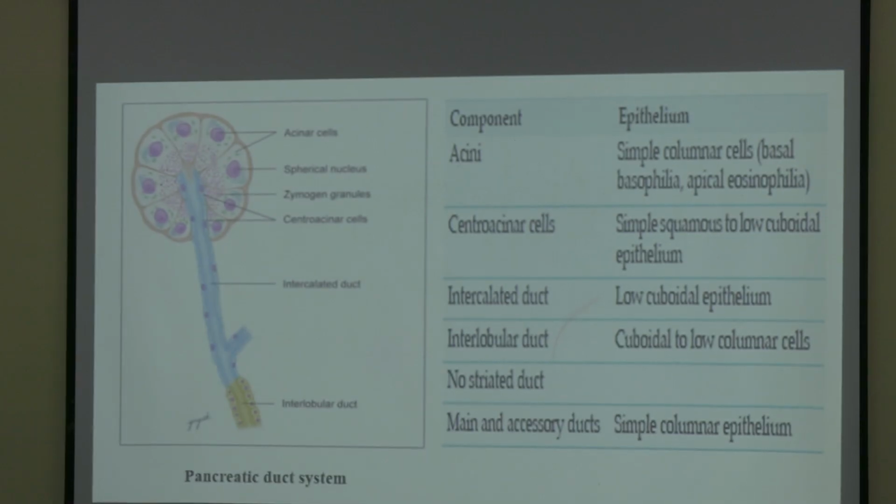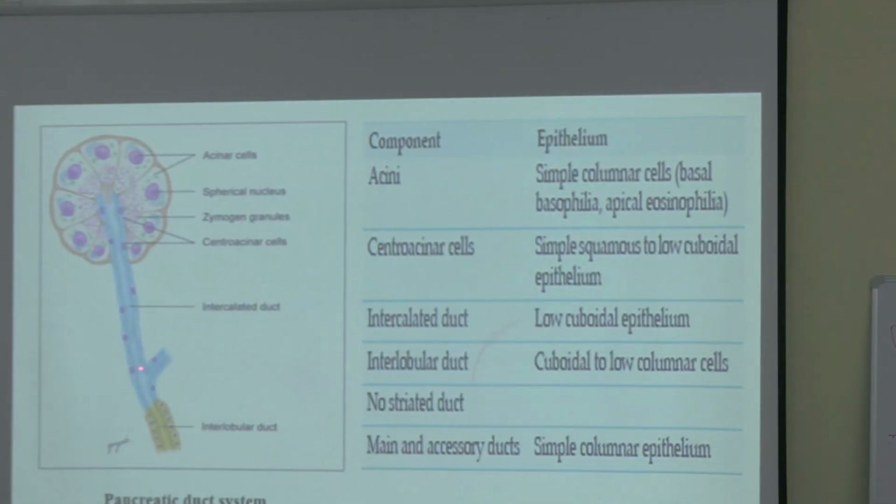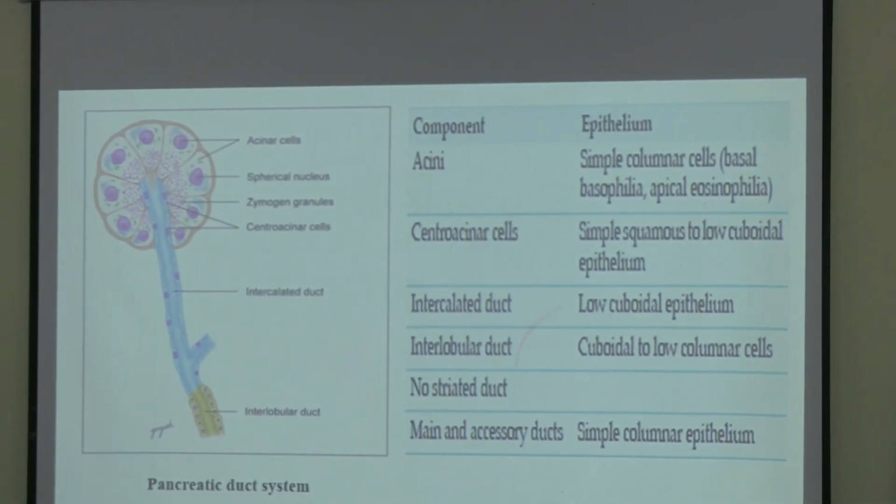Centroacinar cell. The centroacinar cell is a part of the intercalated duct which is invaginated inside the acinus. So you can see the duct is going inside the acinus. If you take a section, the cells which appear at the center are called centroacinar cells. What is the function? Bicarbonate ions. They will add bicarbonate ions to the pancreatic secretion, the pancreatic juice, to maintain the pH. After that here you can see the intercalated duct, and after that you can see the interlobular duct.